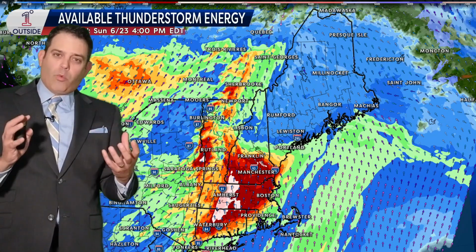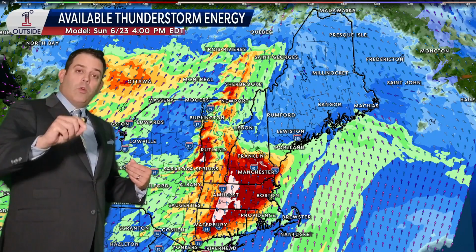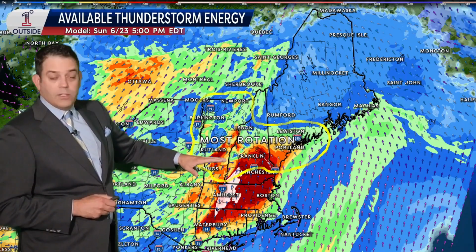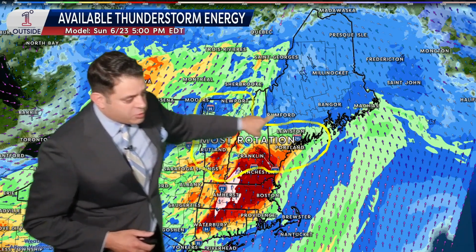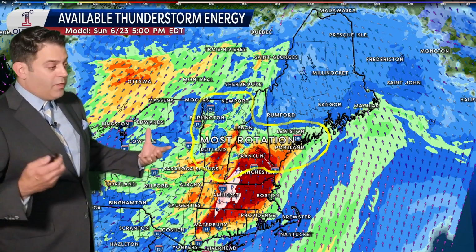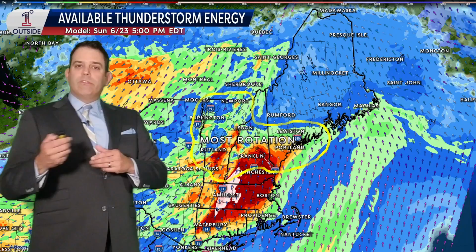A little bit more on the area of greatest concern for tornado potential today. It's going to be right where you get the onslaught of greater thunderstorm energy. This is a measurement basically of warmth and humidity in the atmosphere, how much energy can go toward making and sustaining storms. The tornado warning we had in Connecticut yesterday was just on the south side of the increase in thunderstorm energy. So as we go through the day today, we look to 4, 5 p.m. This is your area that I've circled in yellow that has most rotation in the atmosphere and the greatest chance of rotating storms that could produce an isolated tornado. Farther south, there's greater energy for thunderstorm growth and maintenance, so you'll still get some storms that develop. However, it may be more in the way of straight line damaging winds here.